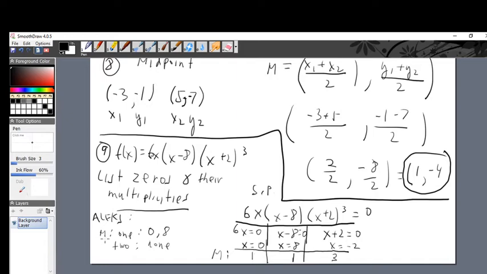Which ones have a multiplicity of 3? Well, only one of them has a multiplicity of 3, and that's the zero called -2, and you type in -2, and this problem is over. That's what it wants. It wants the zeros, and it wants the multiplicity, and it usually wants it in that fashion.